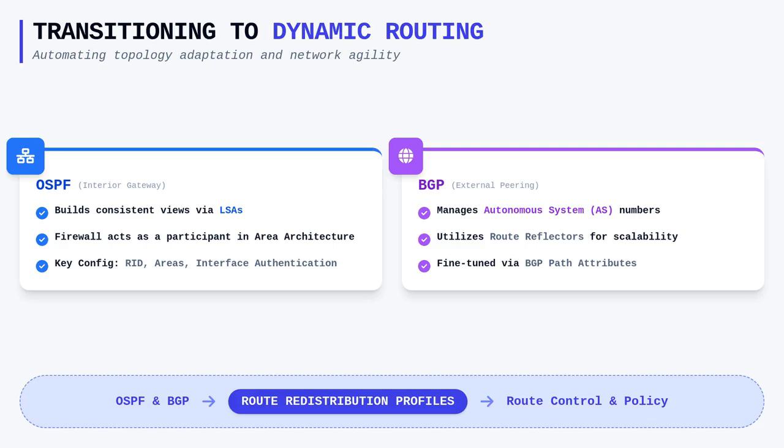We configure this through the virtual router's OSPF settings, where we define RID, areas, and interface authentication parameters to secure the neighborhood. BGP, on the other hand, is generally used for external peering, requiring careful attention to autonomous system numbers, route reflectors, and BGP path attributes. The complexity often arises when you need to exert control over these routes, which leads us directly into the necessity of route redistribution profiles.